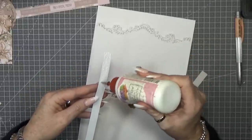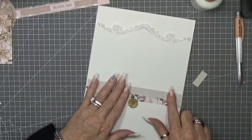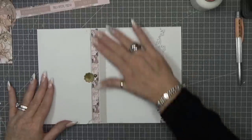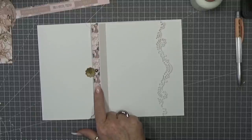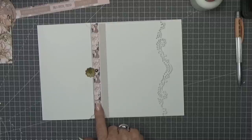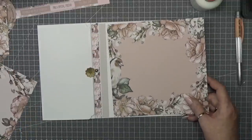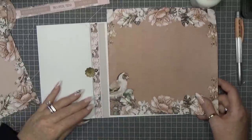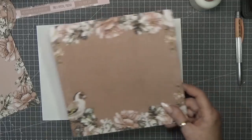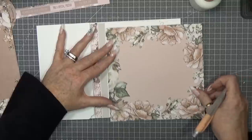This paper is not that thick. Not too thin, not too thick. There we go. Perfect. So which one do we like on here? That will fit on this piece. And I do like, let this color come back. I want a bird. Oh yes, love it. It's not the same color. I think I don't mind, but ooh, that is nice. But I think this one looks better. And the 7x7 fits perfectly on this page. And that is totally not planned.